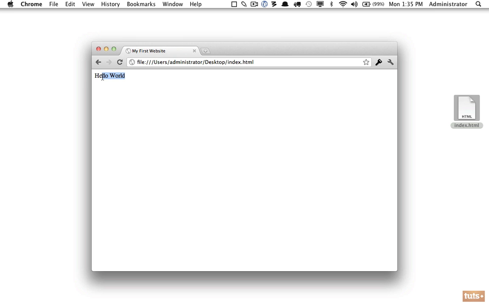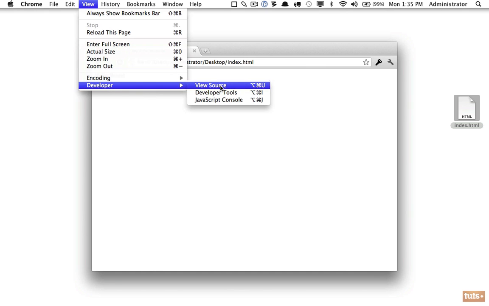Yes, that is a little bit odd, and that's because TextEdit is making assumptions and assuming that you want formatted text when you really want simple HTML. So now you see only what was contained within the body element. If you'd like to get to the markup that we created, we can go to View, Developer, View Source. Now note, within each browser, this will be slightly different, but you should be able to find it if you hunt around the menu bar.